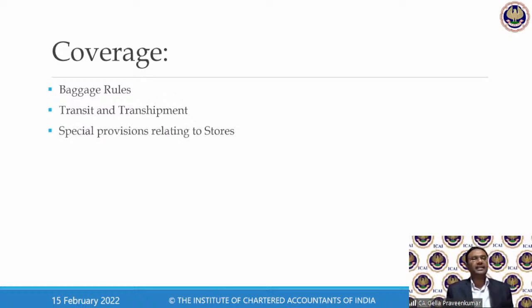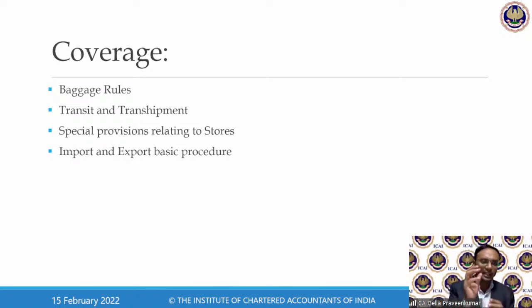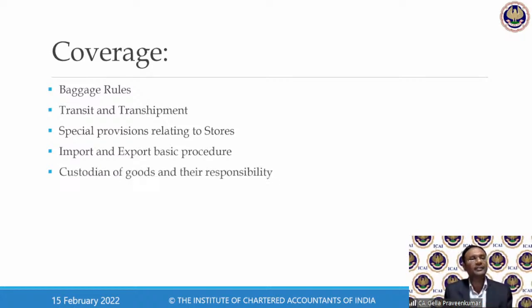Special provisions connected with stores in relation to import and export. What do you understand by the term stores? What is the importance of this term called stores? And then the procedure for import and export. This is a very tiny topic. I have covered only the important points for your interpretation, and this institute material has made it very, very simple, in layman's language. Whoever reads this material would understand the provisions without any technical hiccup. And in the process of this discussion, I have brought in a few practical problems for us to understand from your examination point of view.